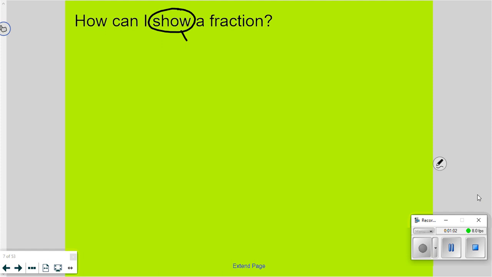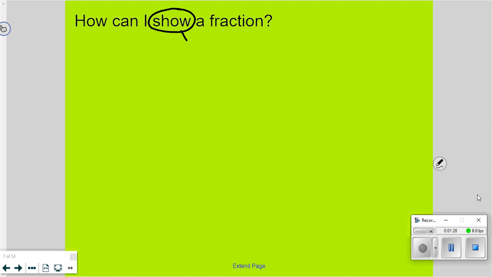That show is a noun, it's a thing, right? I'm watching a TV show. This is an action. How do I show a fraction? Good, tricky, multi-meaning word. The show that Kaden was thinking about, that you might have been thinking about, was a TV show. That's a thing. That's not quite the same version in this sentence.